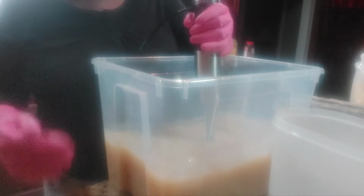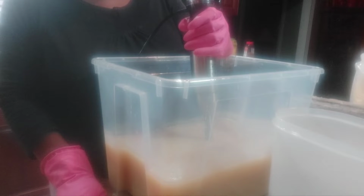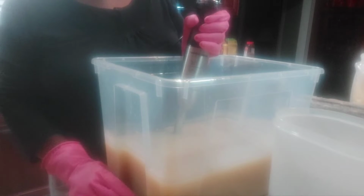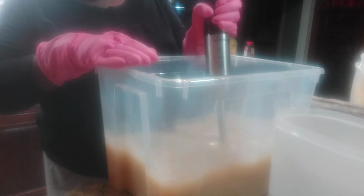Hello everyone, I'm back. Okay, my oils and my lye water are all cooled off. I incorporated my old soap that I had. It was my actual oat milk soap that went haywire. It was too soft and it wouldn't harden up. So I shredded it. I waited. It's been about maybe 3 months. So there's no lye in it or anything. So I shredded it and I mixed it in with my oil. So everything is nice and incorporated.